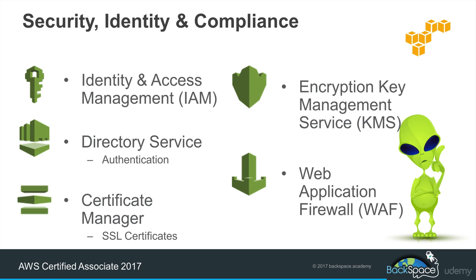The next service there is the AWS Directory Service, and that looks after authentication of third parties that want to access our AWS account. For example, you might have a mobile application that has millions of users, and those users need to upload files to Amazon S3 or something like that. Now, that's not going to be practical to do. You're not going to be able to create millions of users using Identity and Access Management. It's just not going to be able to be done, and even if it was, it wouldn't be practical at all.